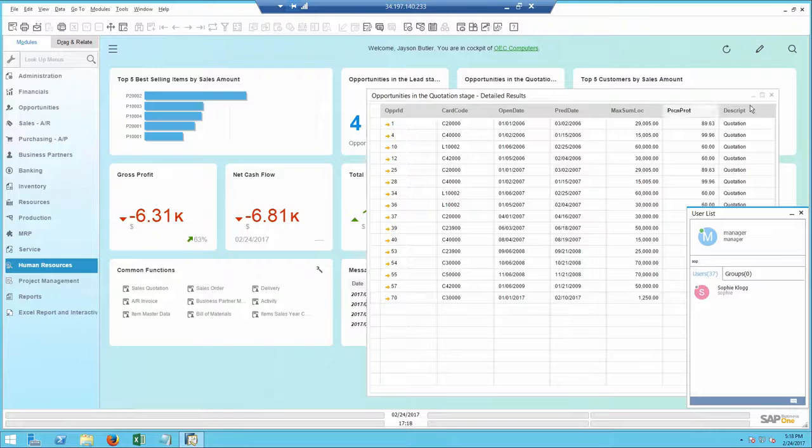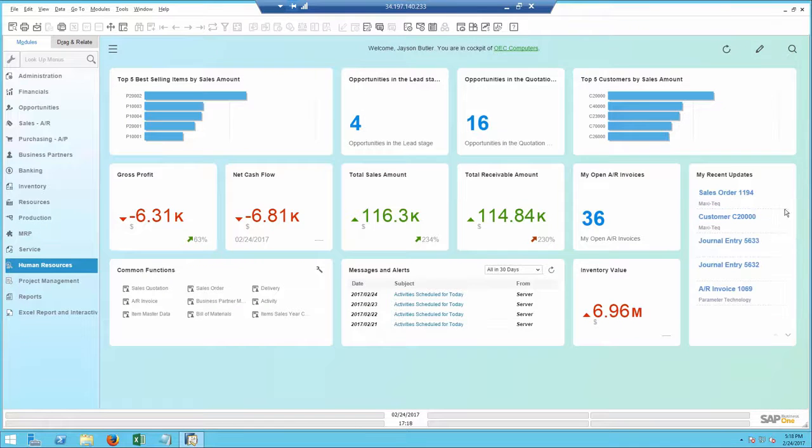Thinking of more ways to increase sales, my safest bet is to approach my best customers to do some upselling. I know them very well and I have a good relationship with them. On my cockpit, I find dashboards to help find these customers.